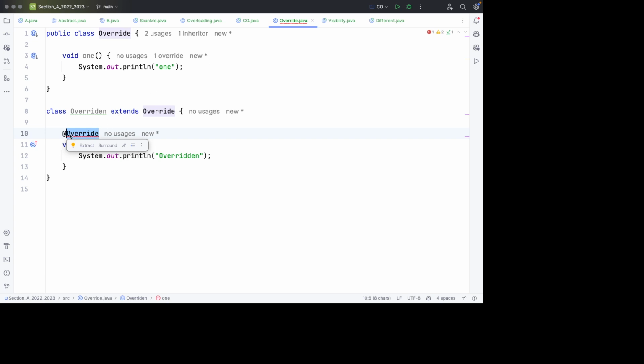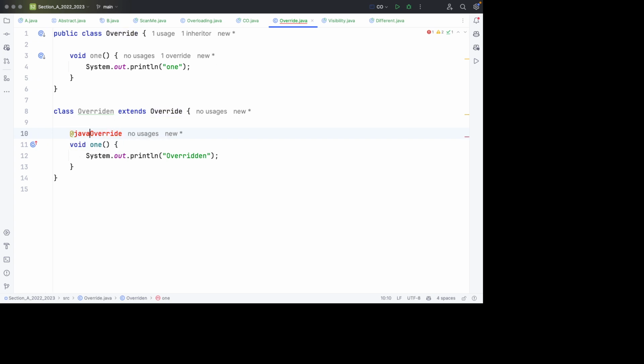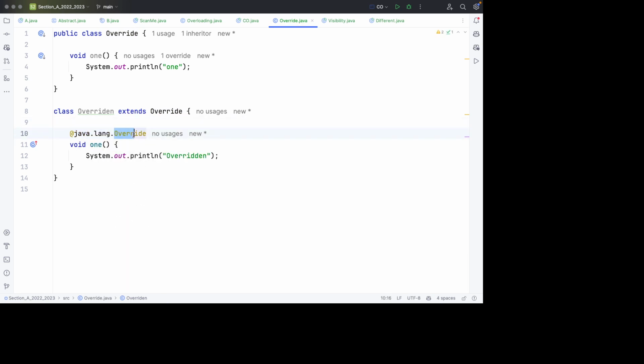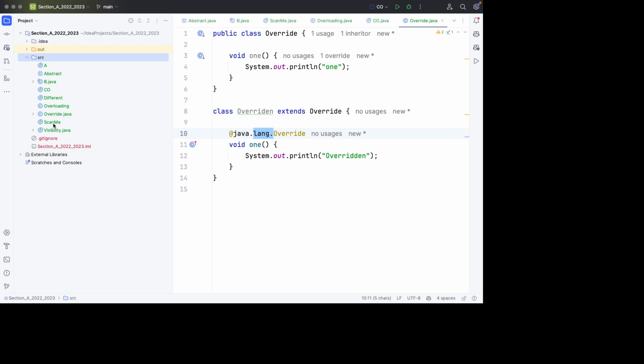So that's why IntelliJ had previously done something like that, because now it is saying this override class is gotten from the java.lang library, not our own library, not from here, because we also have an override .java file, but it is saying this annotation is gotten from the java.lang library, not our own, not this library of our own that we've created.